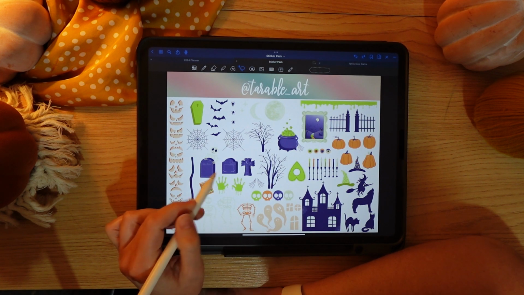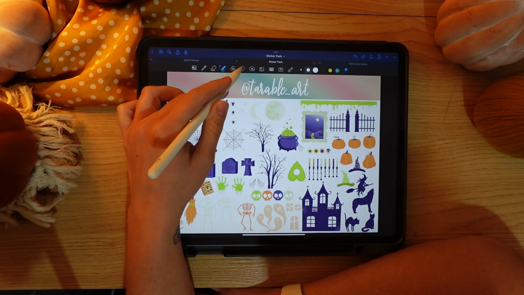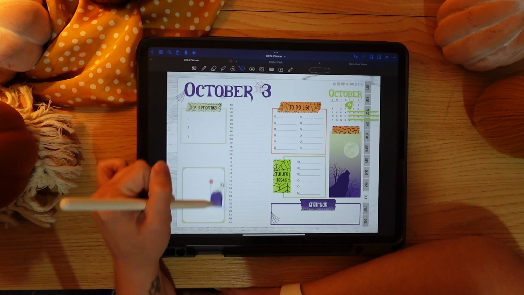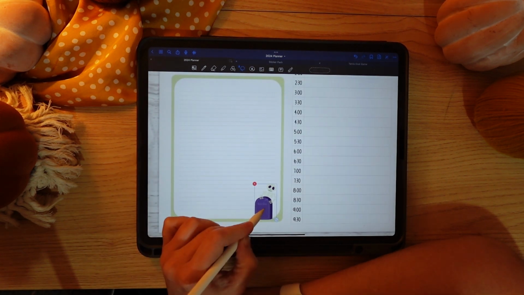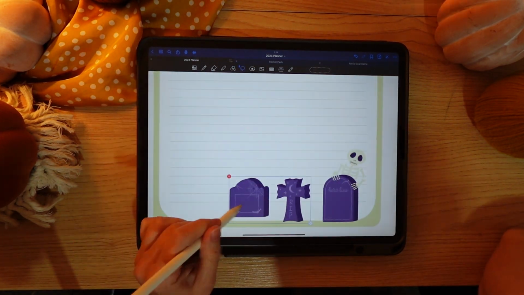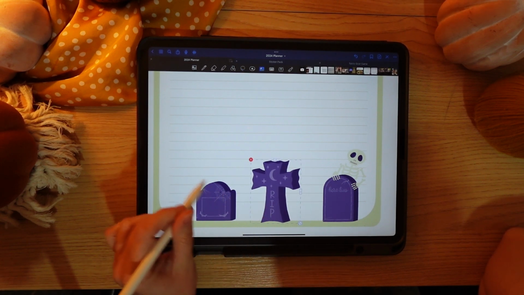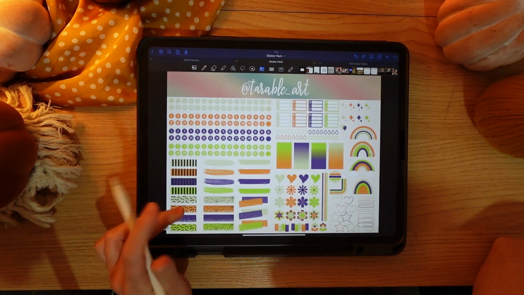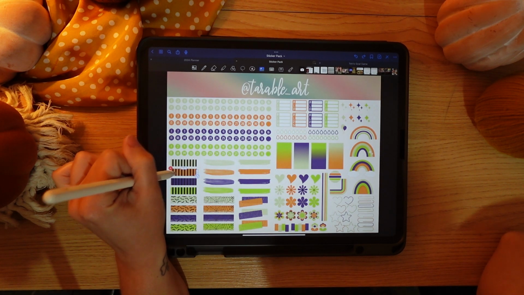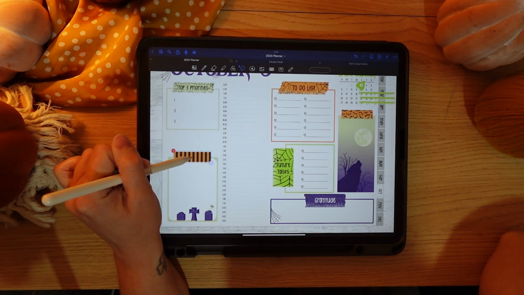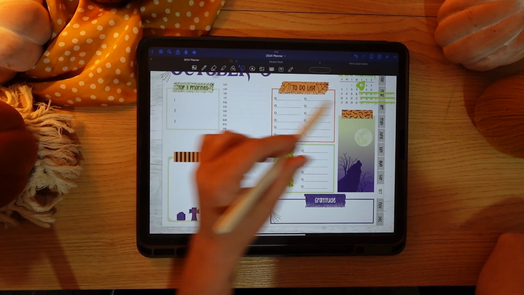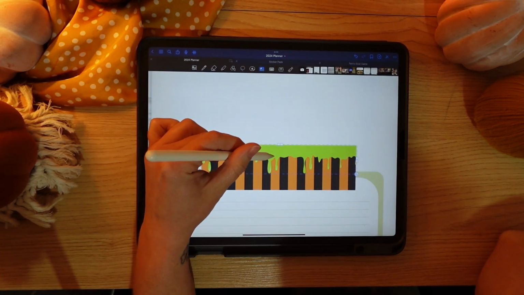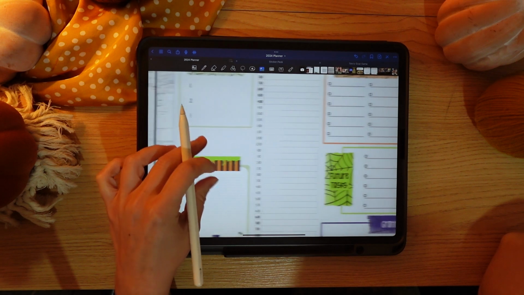I could bring more of these tombstones in. These are cute. I feel like this needs like a background though. I don't think it's gonna work otherwise. This would be a cute little journal space. Let's be sure to take dark washi tape. Or maybe let's do the orange, and then I'll try to come up with something dark. Let me see what this slime looks like, and cover a little bit more of that space.